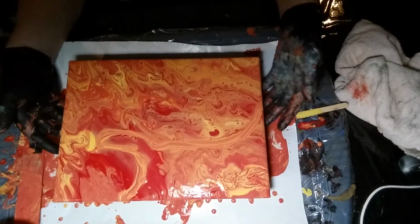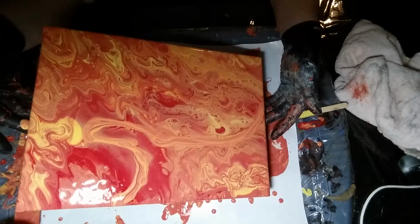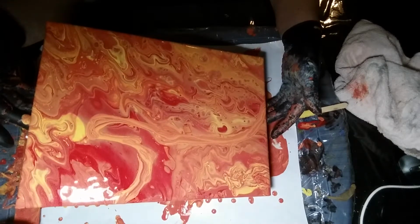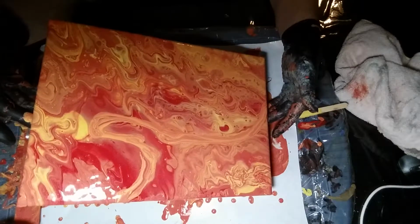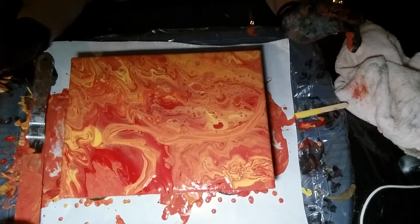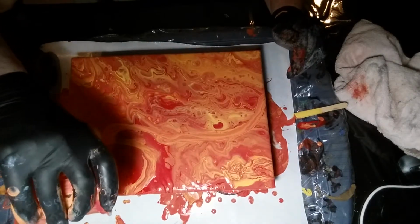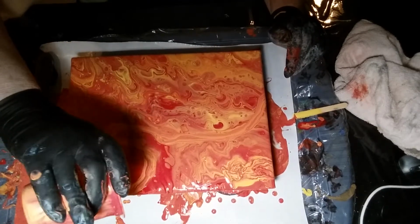I thought that swipe might lead to something. It didn't. I thought the ribbon might take some of the activity from the bottom and move it to the top. Anyway, you all, I think I'm done playing with this baby. And stay tuned for my next mess. I think I can get a little more out of this.